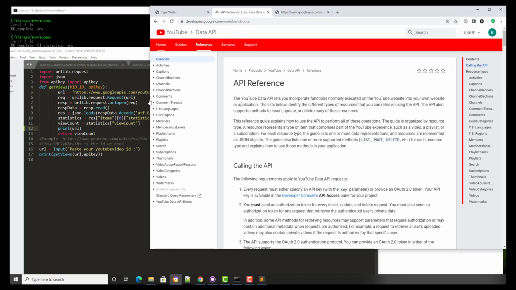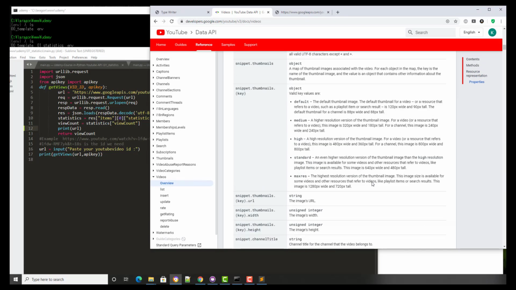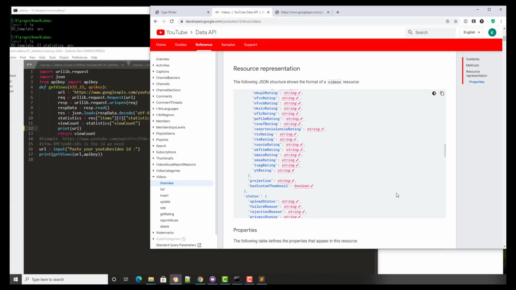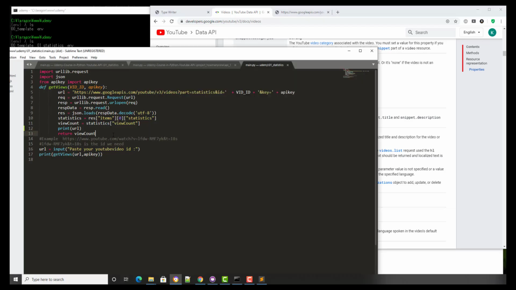One thing about the YouTube reference: if you read the entire documentation, it can get you overwhelmed, so there's so many things to read. So in this part I'm making a very short video, showing that you can make a YouTube API request with just 15 or 8 lines of code in Python.